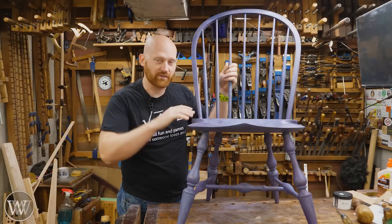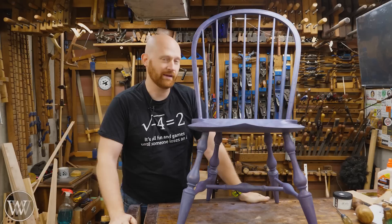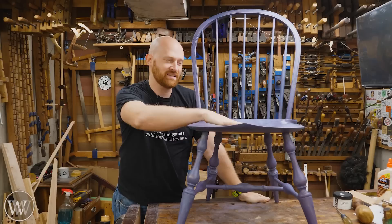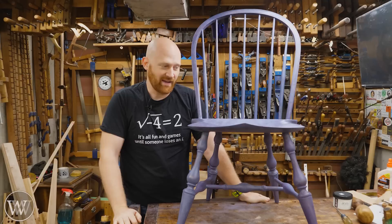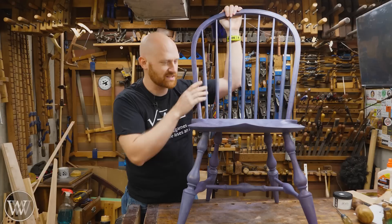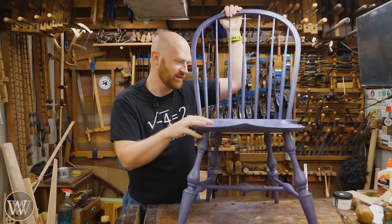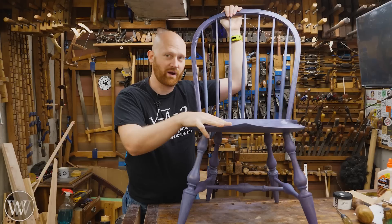If you want to find out more about the kit, I'll leave information down below. They're from Colonial Homestead and he does an amazing job putting these all together — it's a hickory back, poplar seat, maple spindles, just really, really beautiful. He also now offers them in a single-piece seat so they're not laminated, which is really cool and very hard to find. As to the milk paint — it's one of those fun traditional things and I like the way it came out. I tried to make it a little more distressed, though it didn't come out quite the way I wanted. I kind of like the historical feel — it gives it that nice je ne sais quoi that goes along with the Windsor look. If it were me, I would probably just do a simple finish like a hard wax and let the wood speak for itself. But not bad — I kind of like the blue.